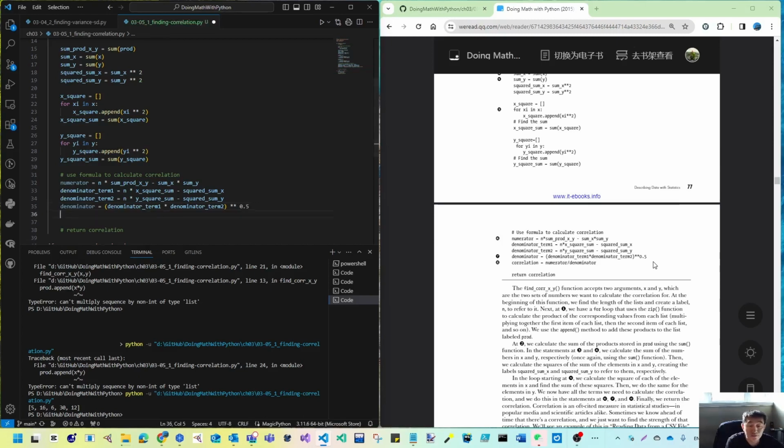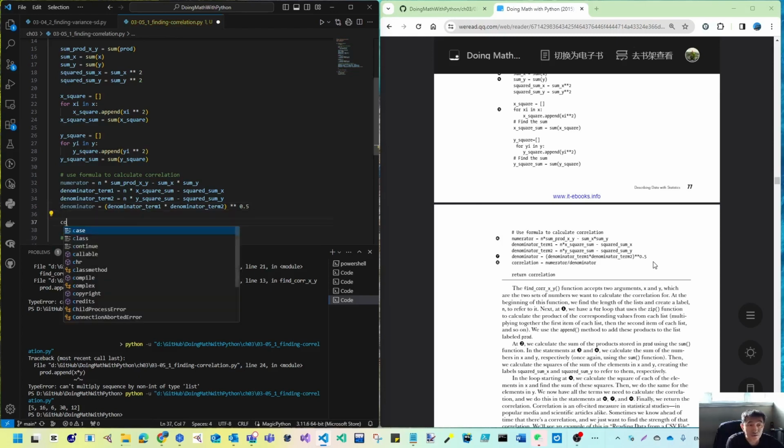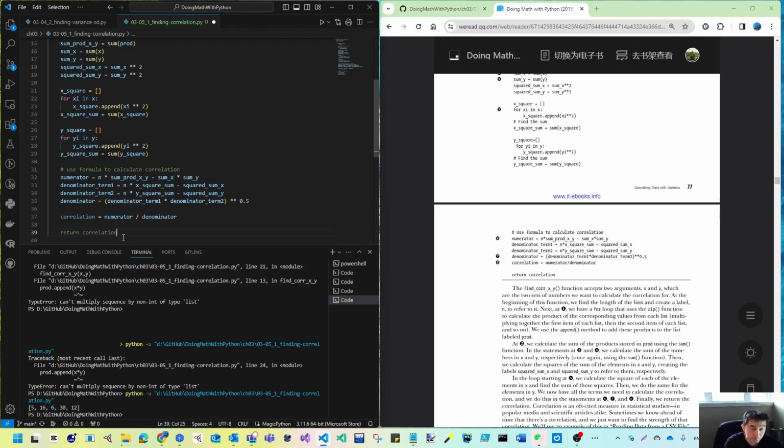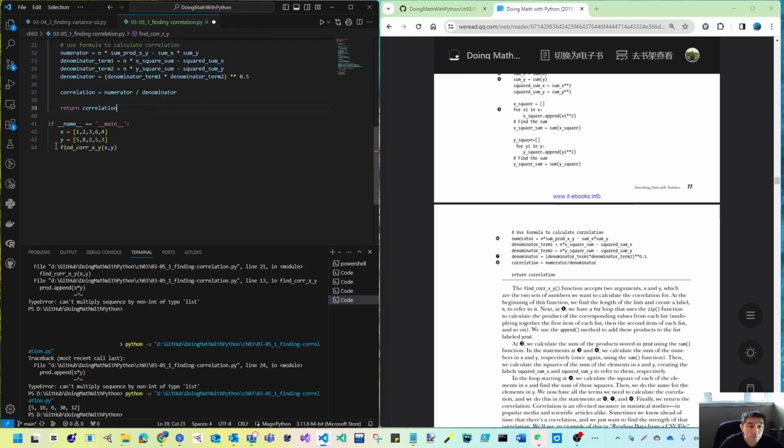Then finally the correlation is equal to the numerator divided by the denominator. Yeah, we're done. Then we can return that. So print.